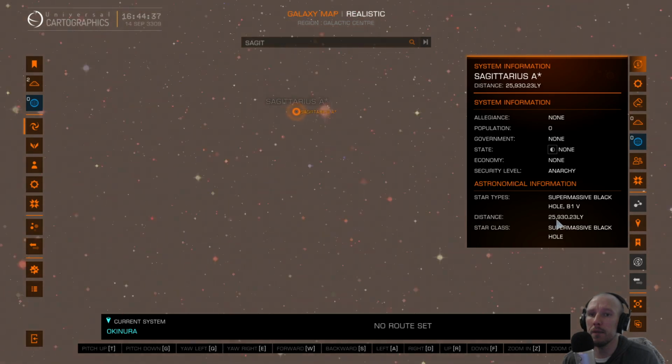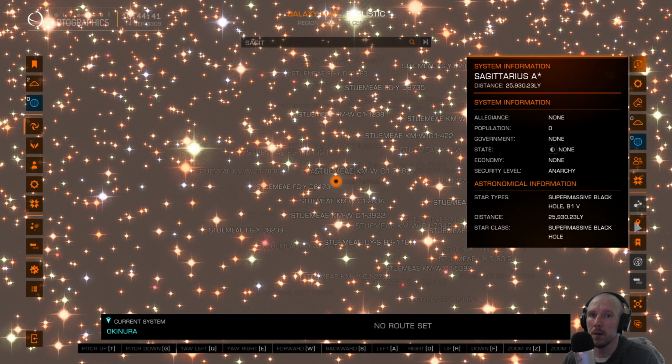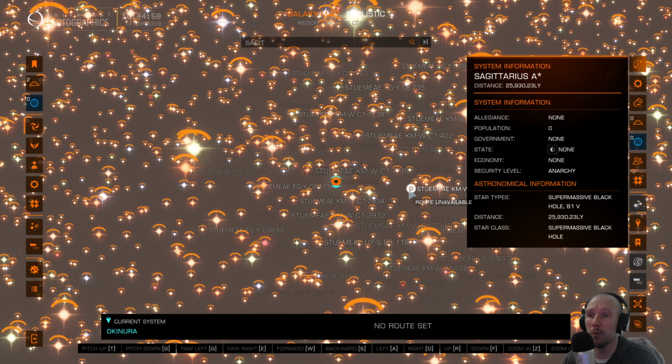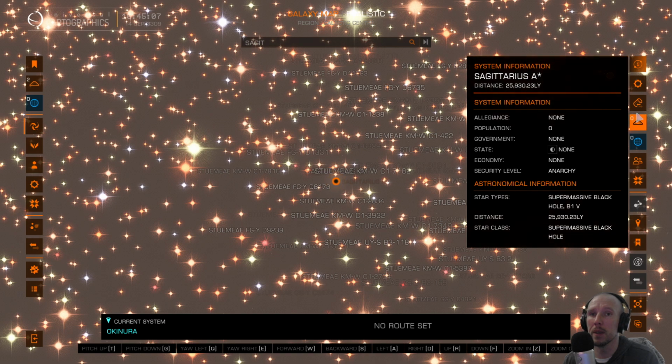It's basically 25, 26,000 light years away. Supermassive black hole. Has no economy. Oh, we're going to have to do it, aren't we? It's got no government. Oh, it just sounds like heaven, doesn't it? There's no state. There's no allegiance. It doesn't care what you're doing. It doesn't care what you think. It's just there. It's really literally there too. Like, we're talking about something that's real, you know?